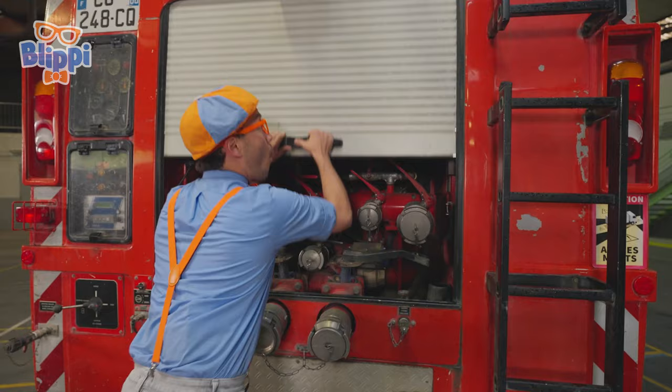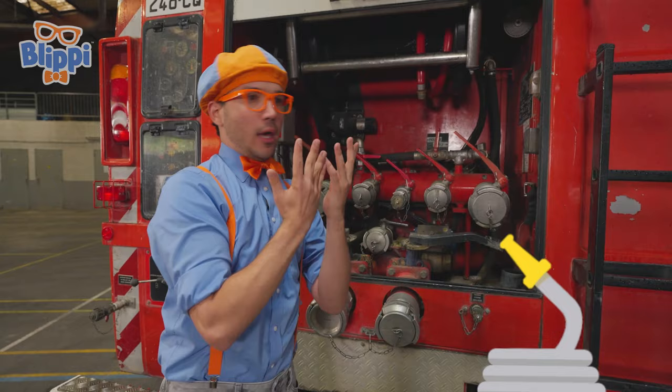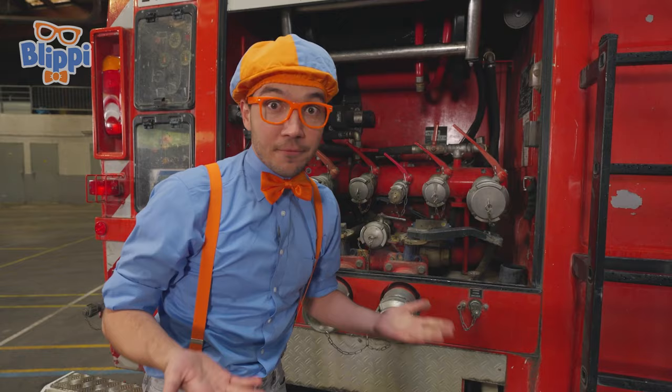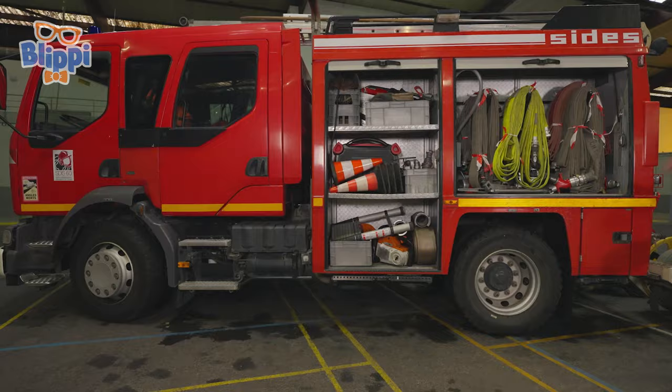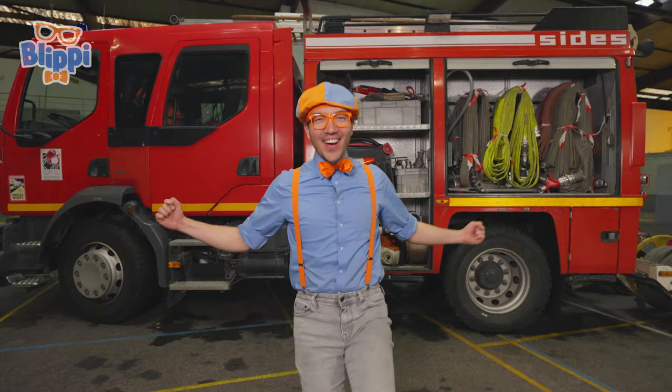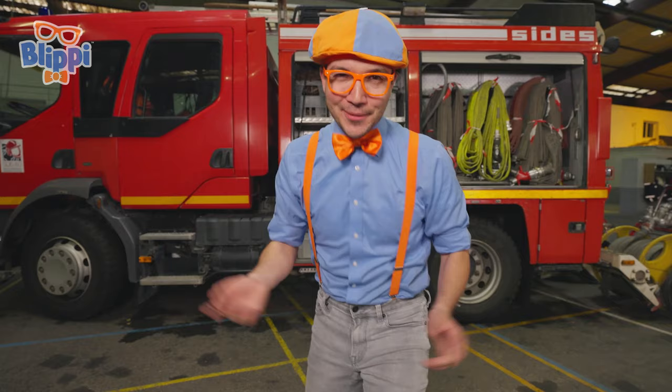Whoa, check it out. It's a water pump. The pump puts a lot of pressure on the water so that it can go through the hose and onto the fire. Whoa, this is a pretty amazing fire truck. It has hoses, ladders, and a really awesome water pump. Woohoo! This fire truck is awesome! It's so much fun to explore it. But remember, always ask permission before you touch something that doesn't belong to you. Good thing I have permission to touch the fire truck.